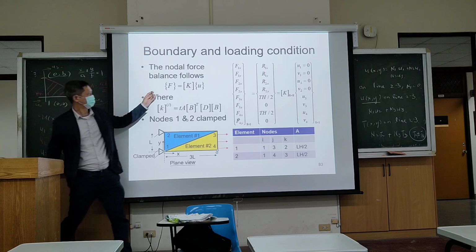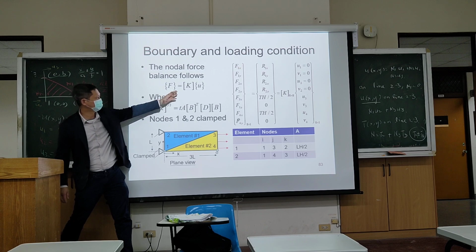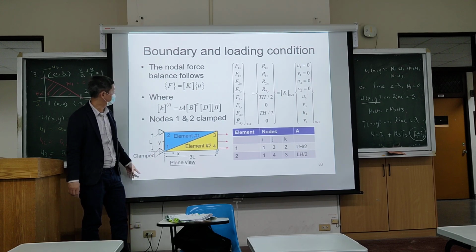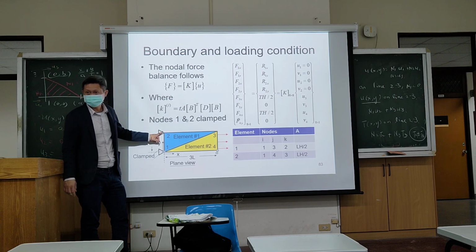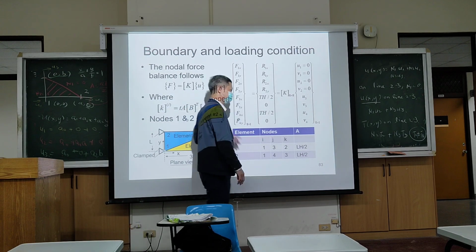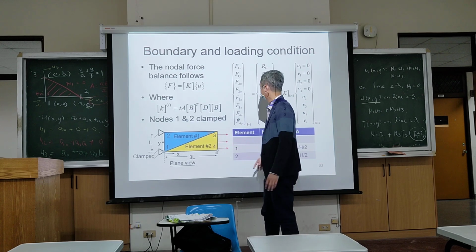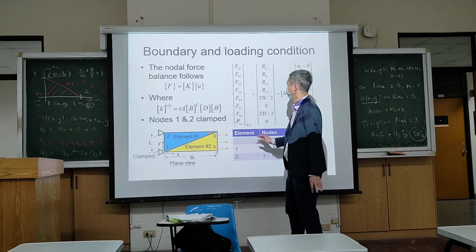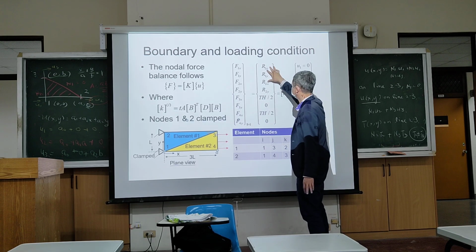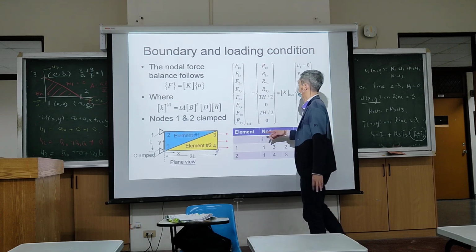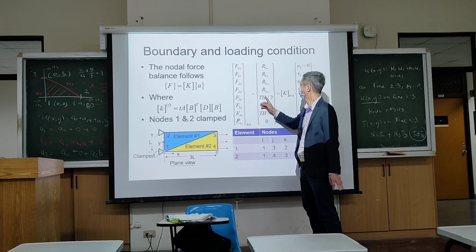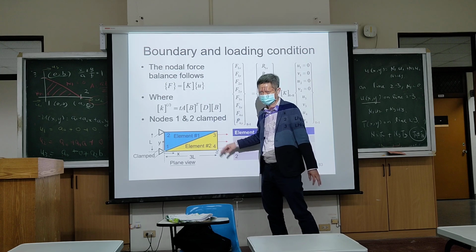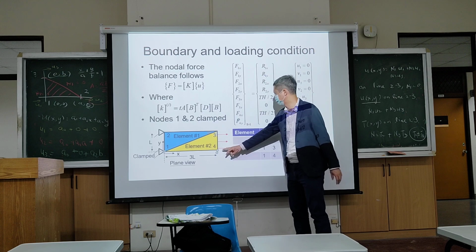In this case, you know there is going to be force balance. External force is going to cause internal force, which is expressed as a stiffness matrix and displacement vector. Okay, what are the external forces? On node 1 and 2, there are reactions, which are unknown. On node 4 and 3, this is the external distributed force. Okay? You can go and calculate, this will be fine. Okay? Now we have the force determined. And then next, you've got 4 reaction forces. On node 3 and 4, you have the traction force times the height divided by 2. So because this is only Tx, and uniform, then we divide it to be half on node 3x and node 4x.